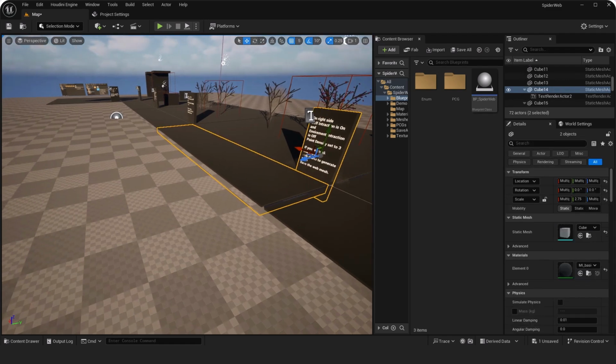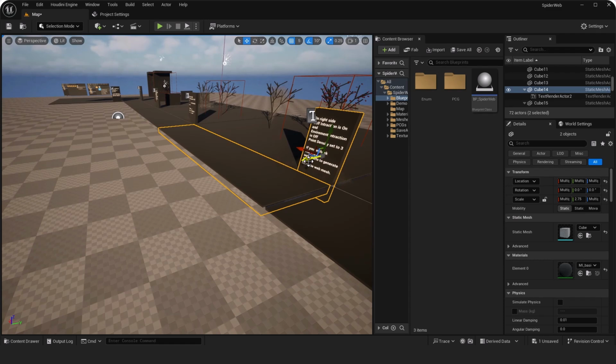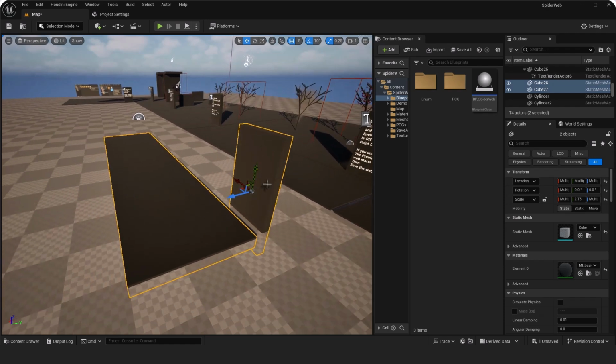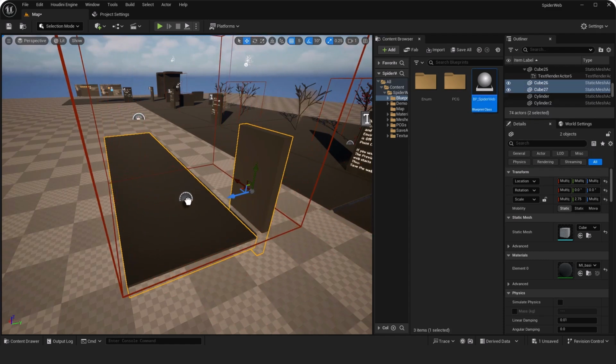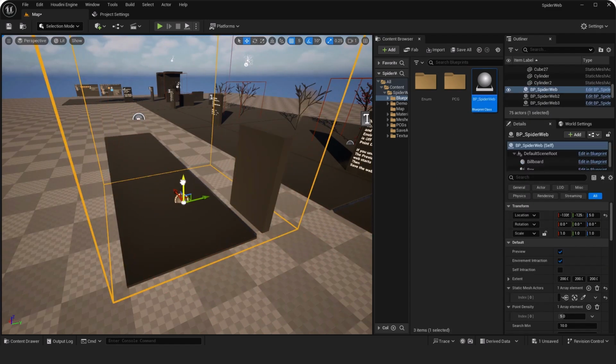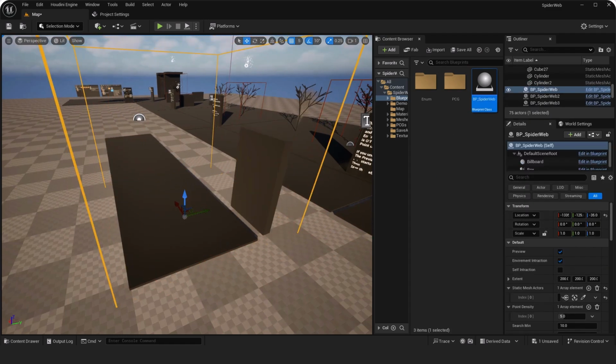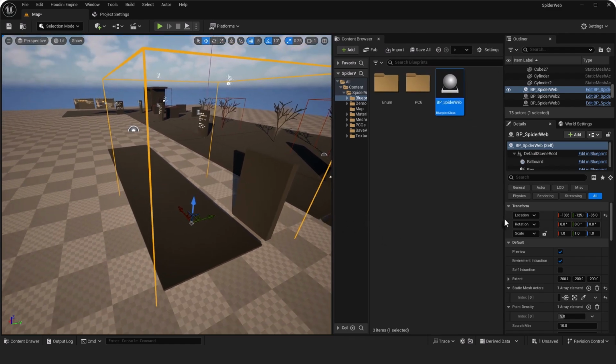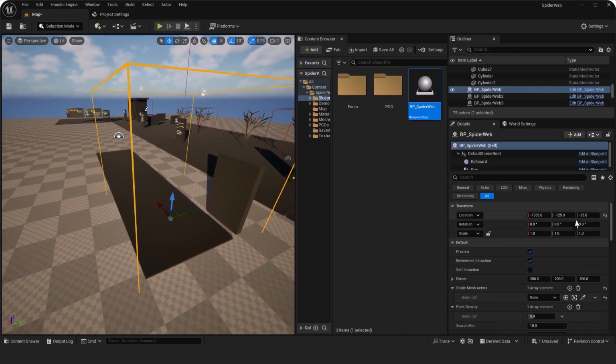I select them and hold Alt and copy them. And like I said before, we need to use this blueprint. I add this blueprint to our scene. And now let me expand this window.